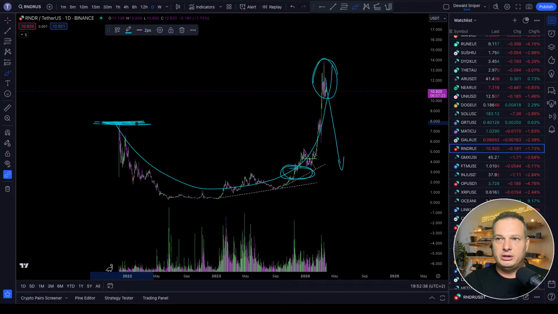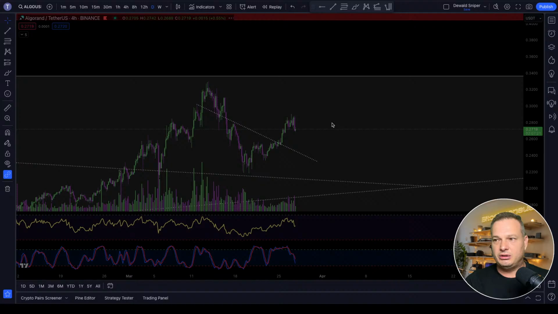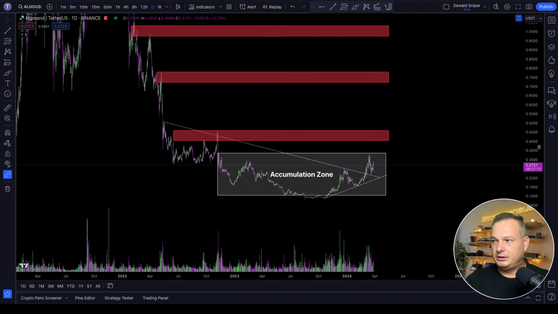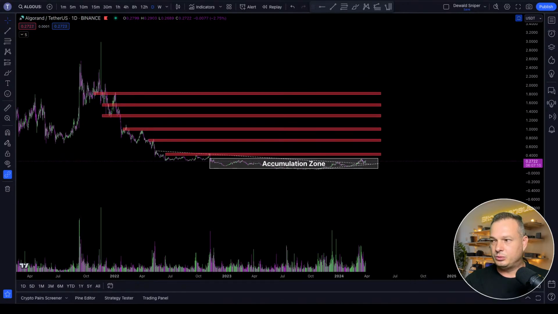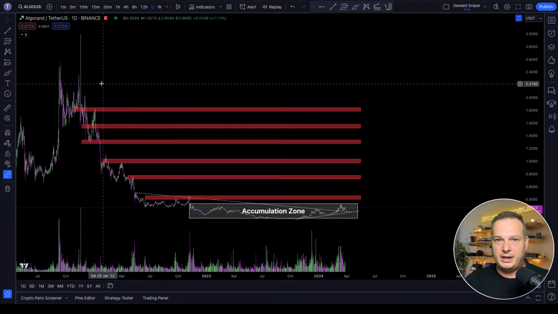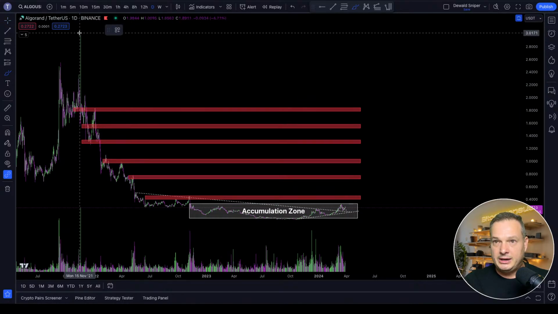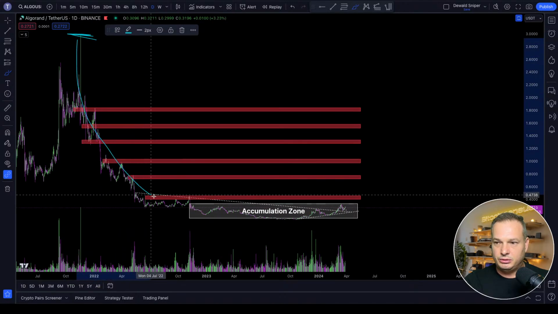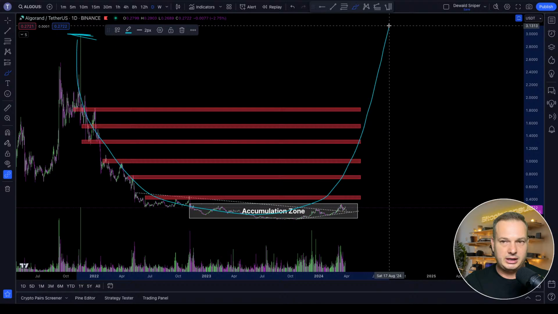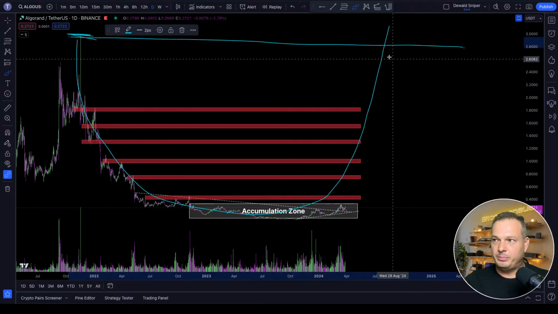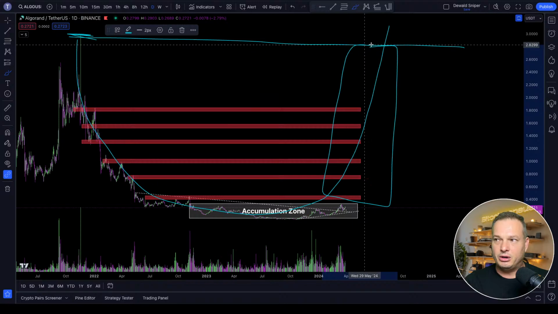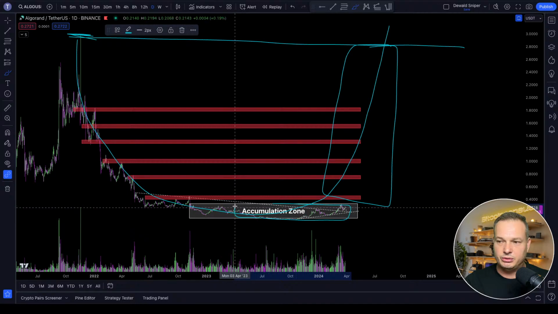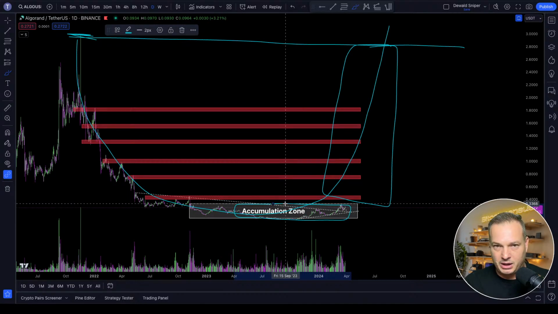For example, if I go and look at Algorand, I go onto the daily, just want to show everyone what I mean. Zoom, zoom. This is what I mean. If I look at Algorand, for example, and I compare it to Render, Render is past here already. So I'm looking for altcoins that still need to do this. Does it make sense? I want to still benefit from this entire move to the upside. And I'm not saying Render can't go higher. I am just looking for coins that are still inside the accumulation zone. For me, those are just safer, better buys.